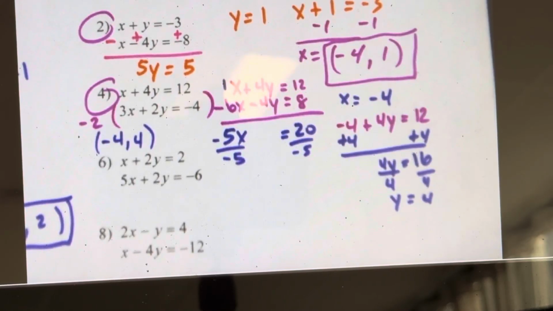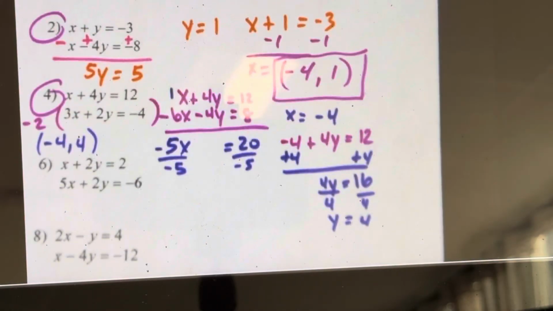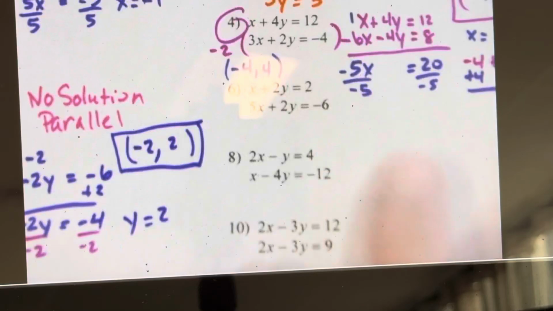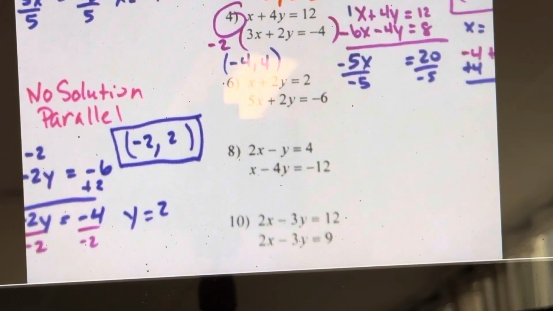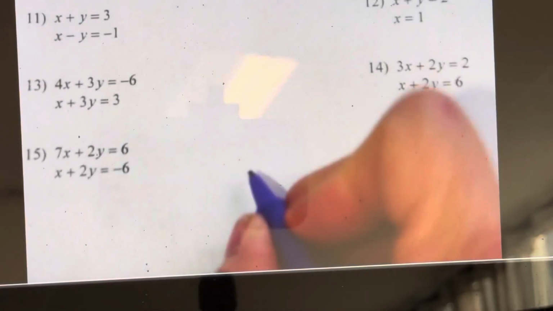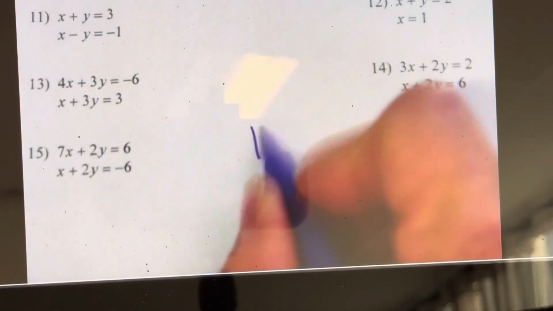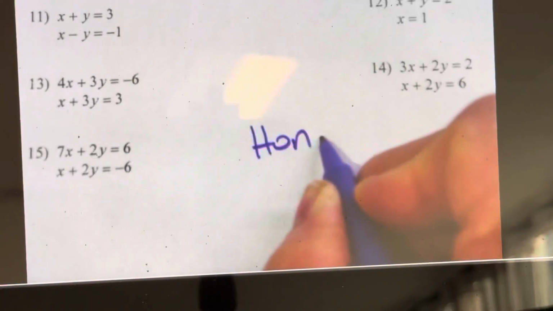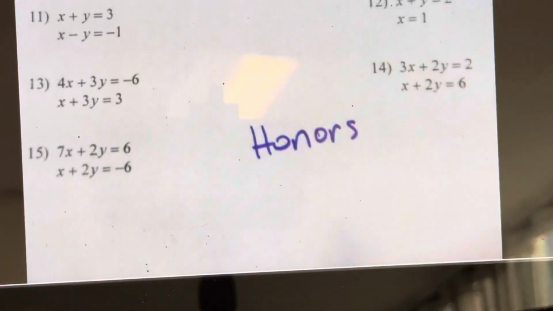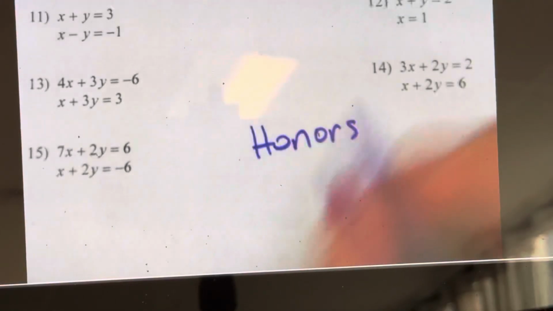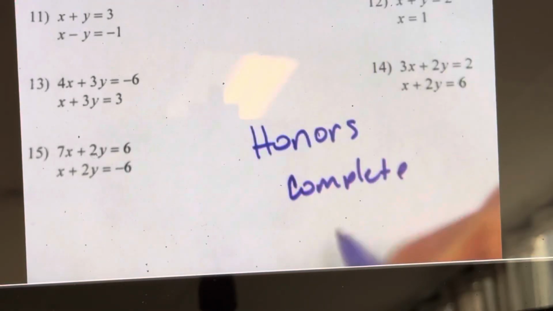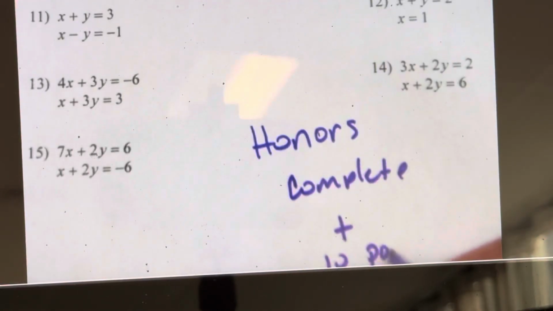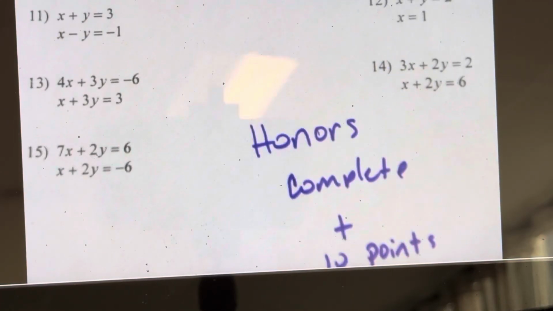Okay, so choices today. Your choices for y'all, you can either finish this and check it before you turn it in, and I'll be grading for accuracy and for work, or complete 10 points. And for those that are absent in honors, you are to complete this plus 10 points, or complete your 20 points.